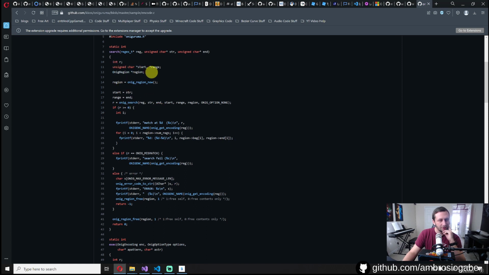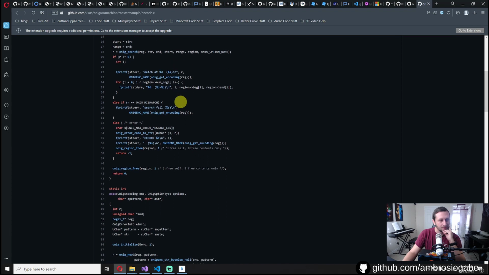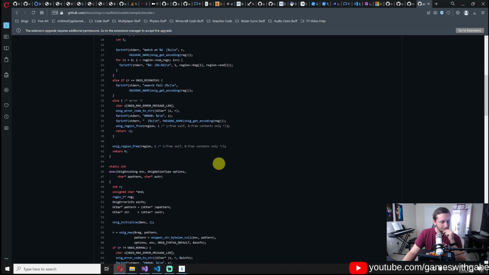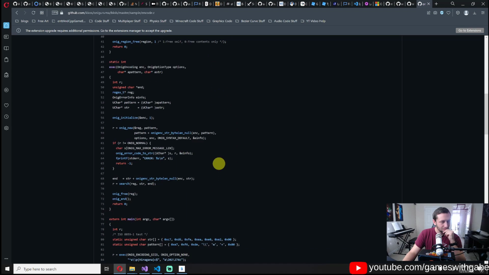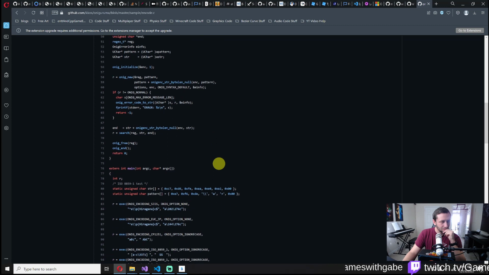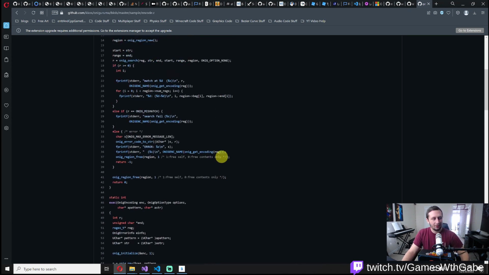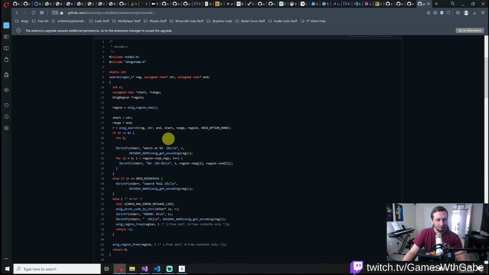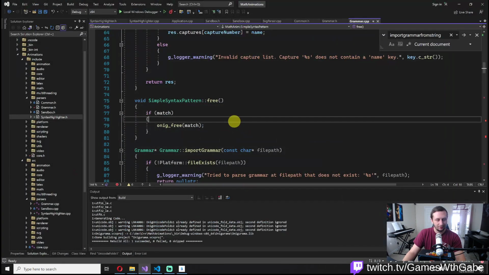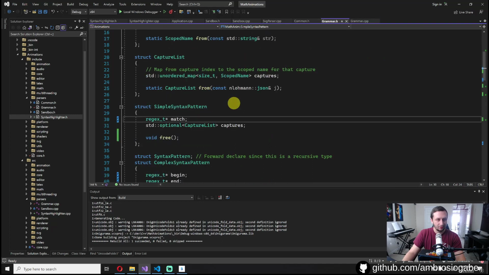Because the region eventually gets freed too, right? So we do region new, and then once everything is done, it frees the region. Yeah, but I don't want to have a region for each regex because I don't think that's necessary, and it definitely doesn't feel like we should do that. So we'll take a look at that again in a second. Anyways, for now, let's keep going with this.